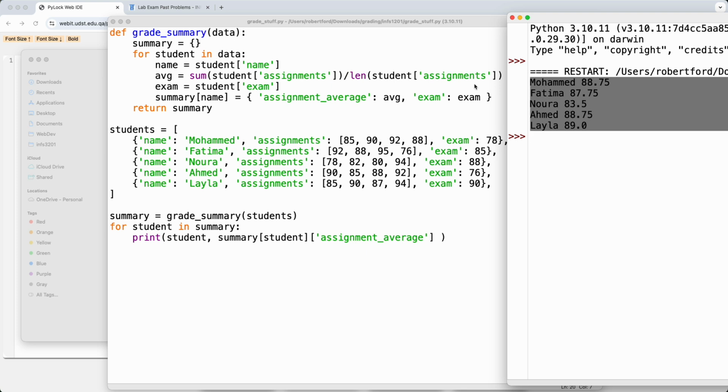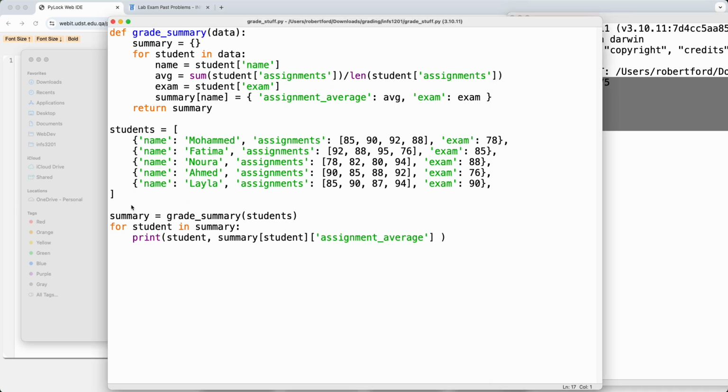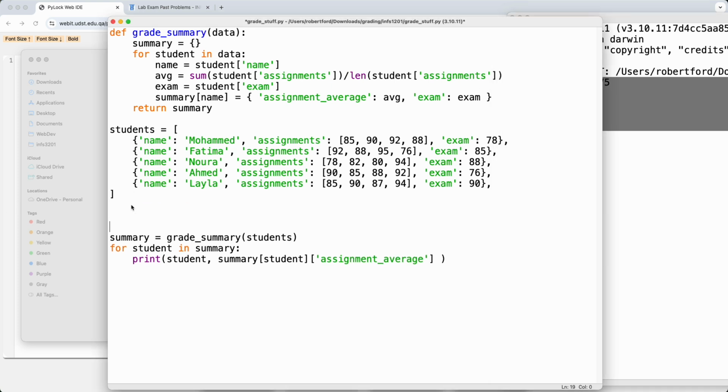Okay, so how do we do it? Well, remember the steps. Obviously the function is left alone. We leave the function, it still does the same stuff. This is why we learned all this stuff: we're going to take the data, do some analysis, and return a summary of data. Okay, done. Here's what we're going to do. If we want to send the output not to the screen but to a file, we need to do three things.